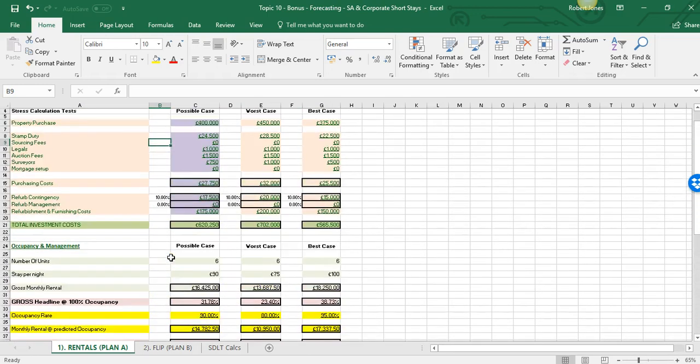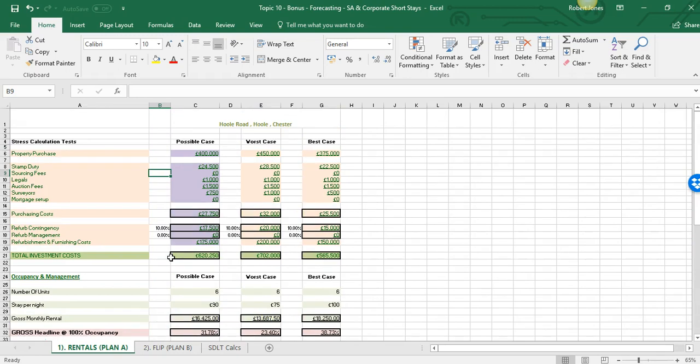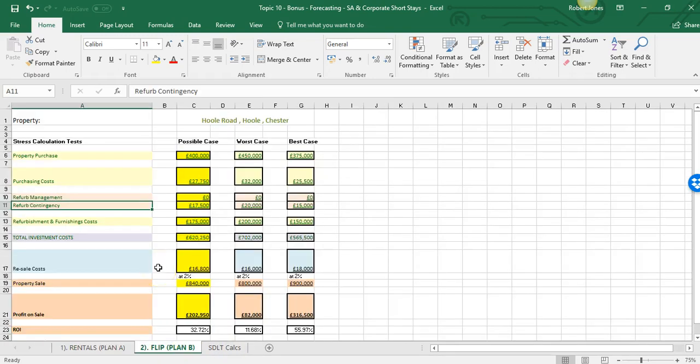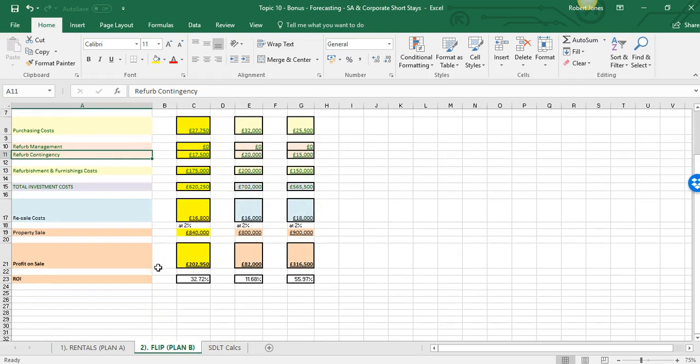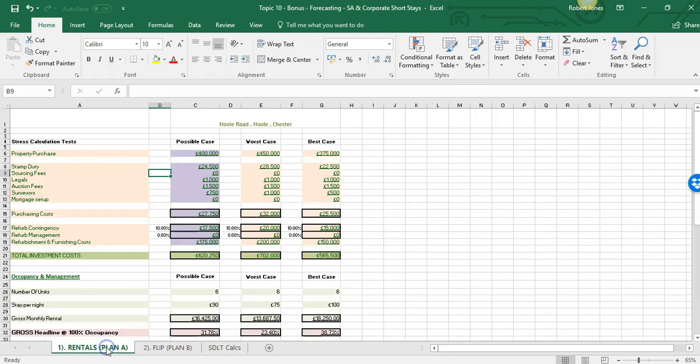Hopefully that makes sense. Any questions, don't hesitate to ask as always. Again, if you wanted to see more context on the flip sheets, more context on the stamp duty land tax sheet, if you go to the buy-to-let project forecast, you'll be able to have a look at that and see how that plays in. But all of these figures come across from your rental sheet, and then you have here property sale. You can tweak that to give you an idea of what your ROI would be on any given project if you indeed needed to sell it rather than retain it for your serviced accommodation or corporate stays. That's the end of the forecasting sheet for that one.